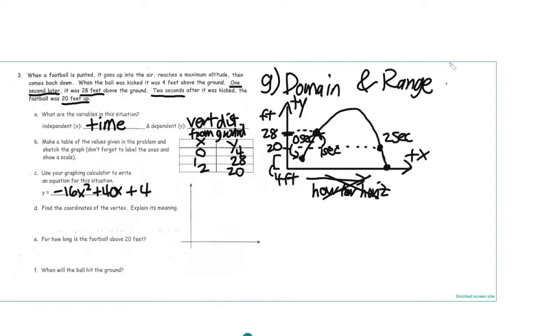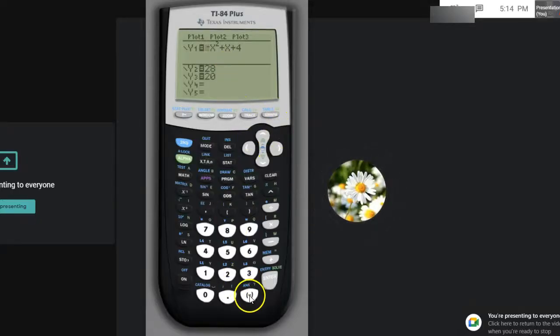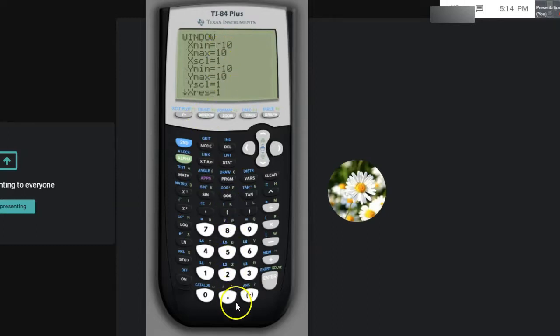Now let's go back to the graphing calculator. So now let's actually modify this. Let's do negative 16 x squared, and then this is plus 40x plus 4. Now what I'm also going to do is set the values in the graph. So I'm going to do what's called window. Now the x min, I'm going to make negative 1. We know that the minimum x value is actually 0, but I want to see the graph really well. So the x max, now by the time it hits the ground, it's probably only going to be like 3 or 4 seconds. So let's go 4.